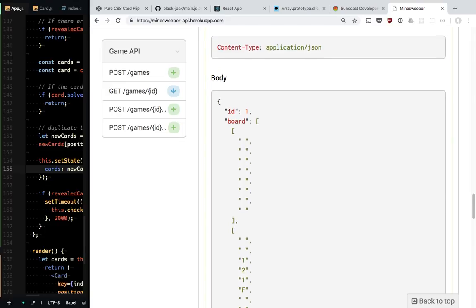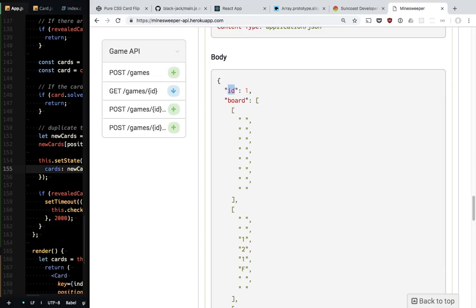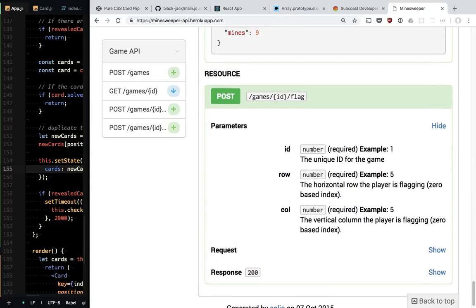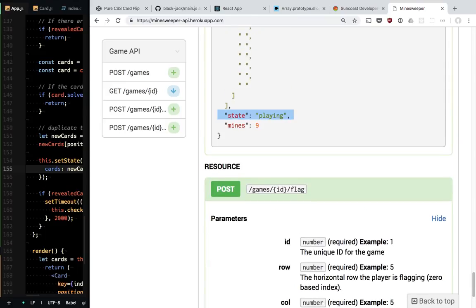Oh, right, okay. The state of my app is I'm playing board ID 1, and the board is this. And the state of my game is that the state is playing. And the state of my thing is that I have 9 mines. So every time we get or post to this thing, we're getting back essentially the state of our game. So when we fetch this from the API, the response is going to go into the state.